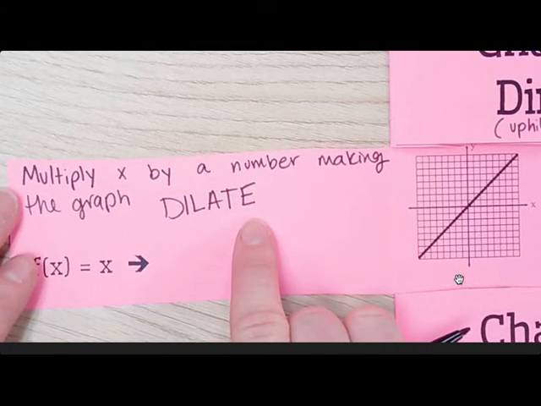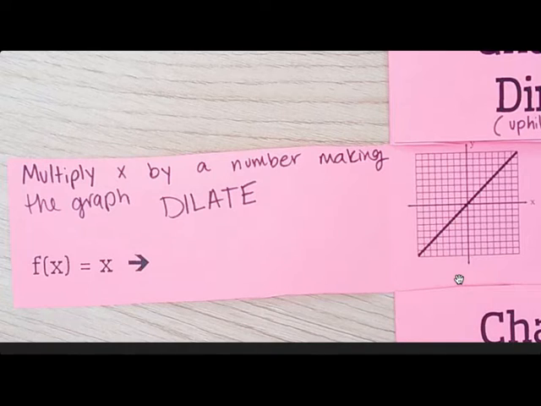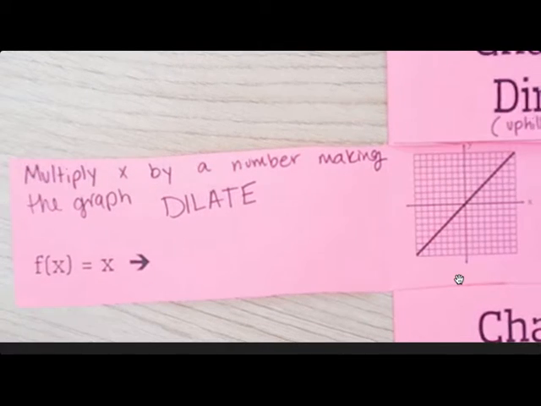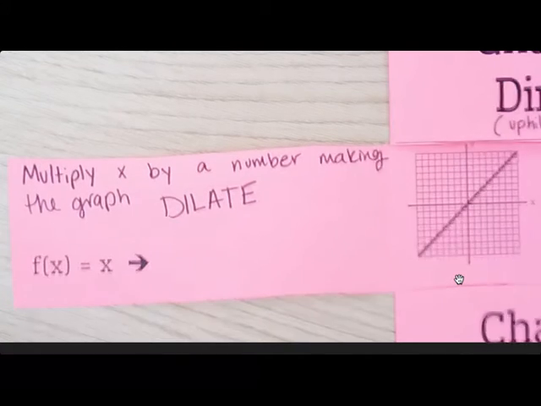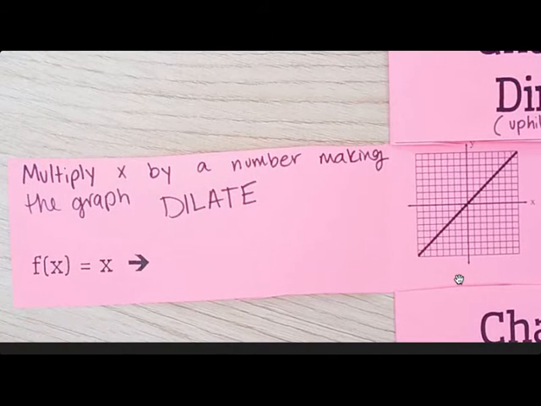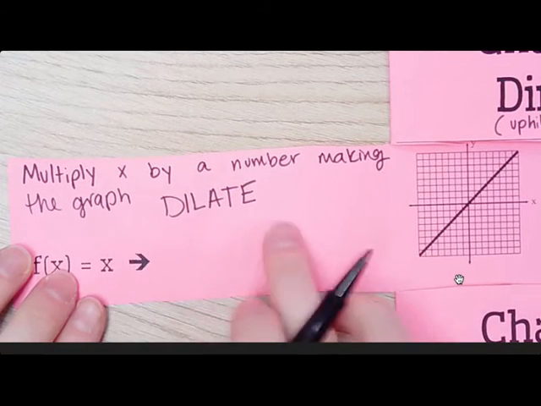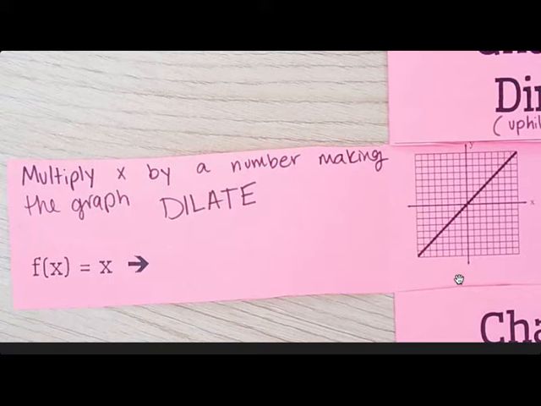When we're talking about the word dilate, let's say not in math terms, what does dilate mean? Where do you see this happen? When you're in your eyes, yeah. Whenever you go to the eye doctor, they'll dilate your eyes, and that makes them bigger, right? Your pupil gets big. What happens whenever you go outside? Let's say you're inside, your pupils are regular size, and then you go outside and it's really, really bright. What happens to your pupils? They shrink down. They get smaller. So whenever we talk about dilate, we're talking about how the steepness is changed, whether it gets bigger or gets smaller.